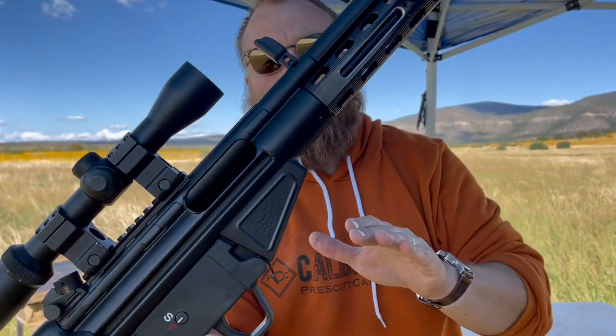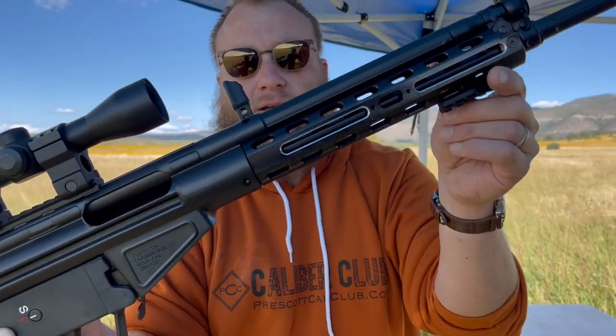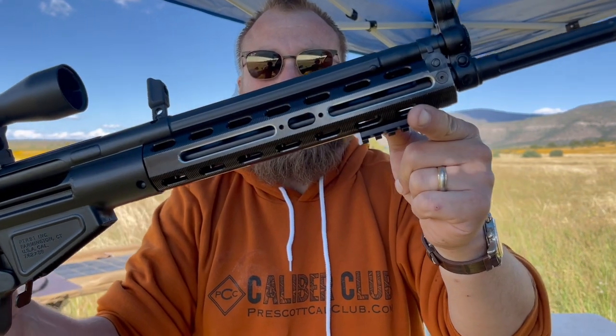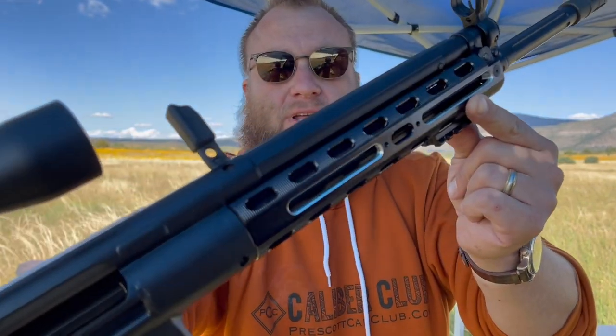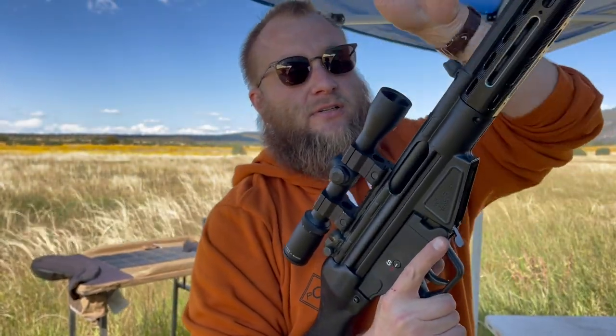Now, the guy who was the CEO of the company who sold this to me talked about this rail, which he had done, and it did come off of the line this way, and he had it done custom for himself. Muzzle device, fluted barrel, typical round HK sights. Very cool, and this has the, of course, you know, slap thing.